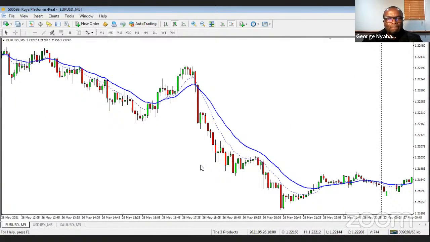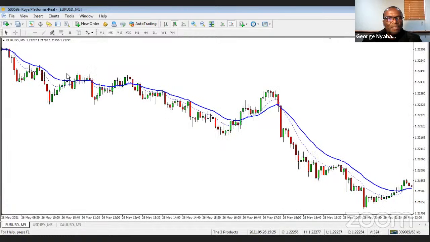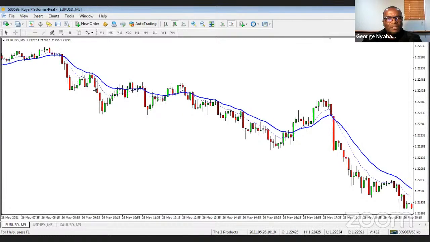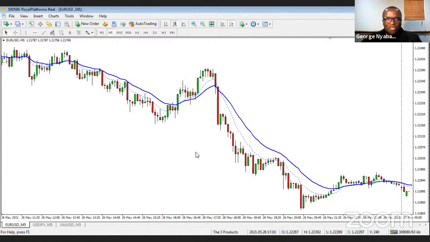Okay, here's another one. So you come into the US session and you're saying, well, okay, how do I get into this market? If I look at where it's come from, a test of the moving average, but it's not neat. I'm not seeing a decent enough breakout and pullback. It's hugging the moving average. It's going down pretty slowly. A lot of things happening, but it's not going down dramatically. I just can't get in. I have to find a way to get into the trade.